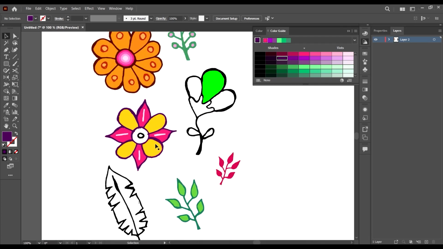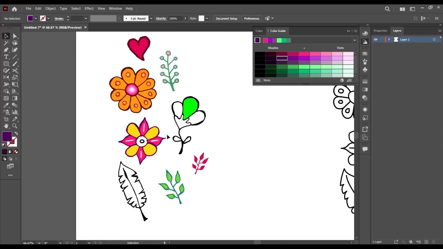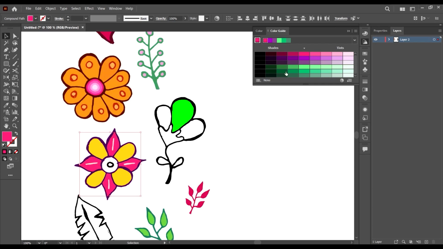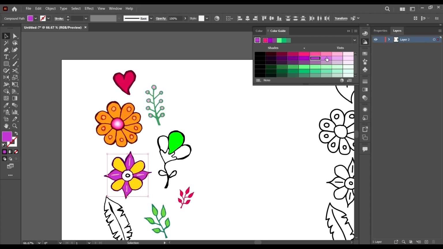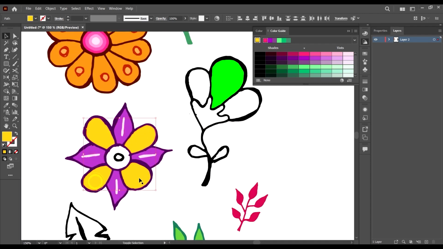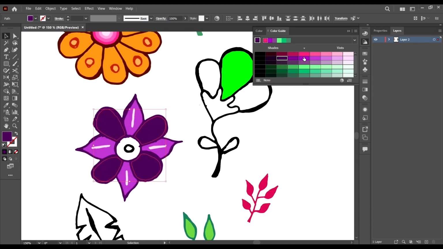Perfect. And I kind of feel that the combination here is off a bit. I don't know why. Maybe I should just change these ones. I don't know. Let me just try to create some variations and see if it will work. And for these ones, let's see if maybe changing the whole thing will work better.